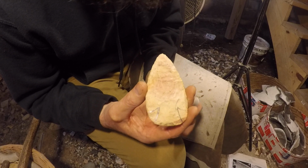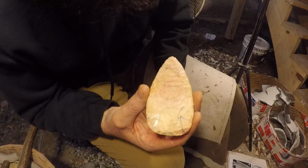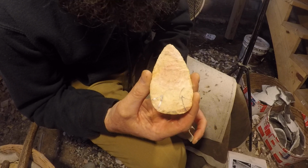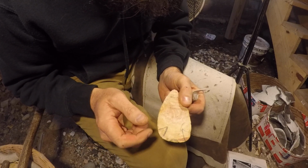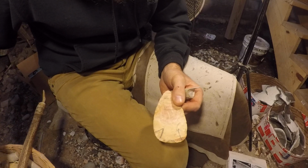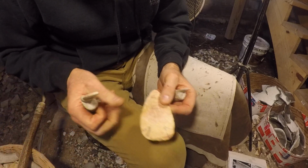Like I said, I typically do not draw my lines on my pieces for my notches. I just do it, and if I screw it up, I screw it up. This actually might screw me up, putting lines on it, but we'll see how it goes. I made a couple new tools.